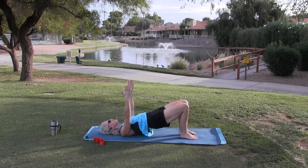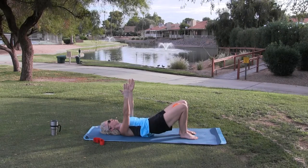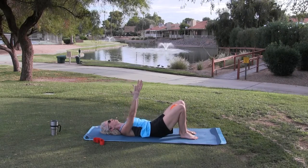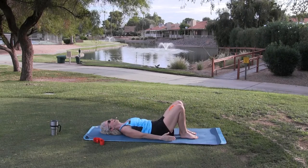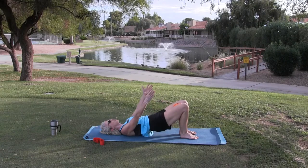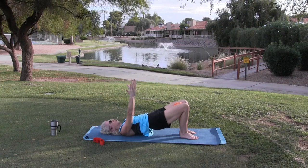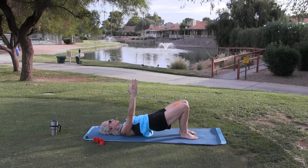Inhaling here. Exhale and slowly lower. One vertebra at a time, and one more time here with the ball. Inhale here and prepare. Exhale, little pelvic tilt. Pushing through those heels, lifting up those arms only as an option. Now we're gonna hold it here. Tiny little squeezes with our knees. Squeeze, squeeze, we're tiny pulsing here.